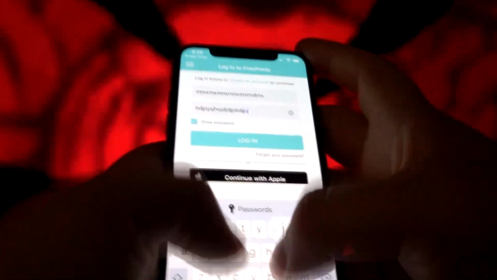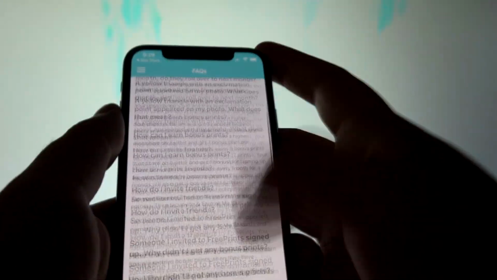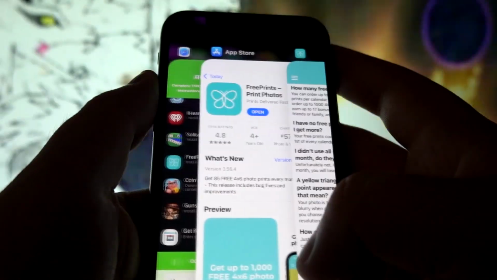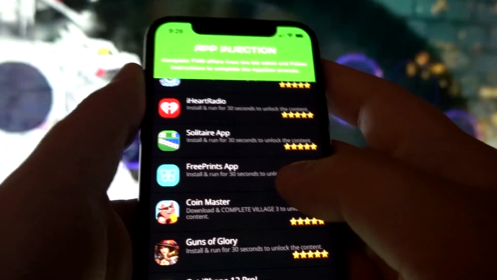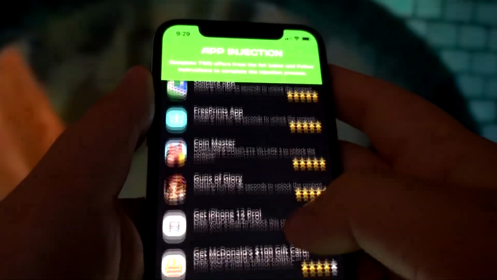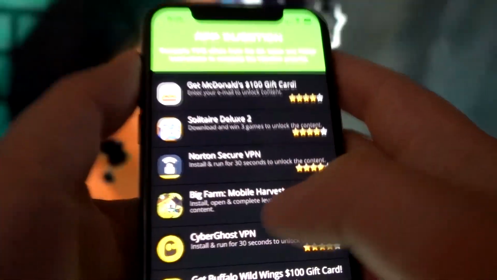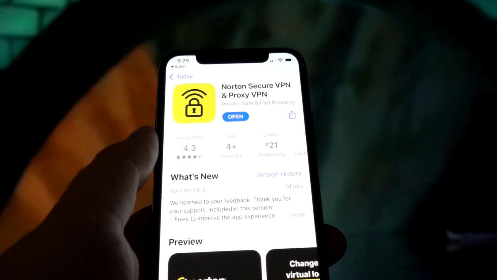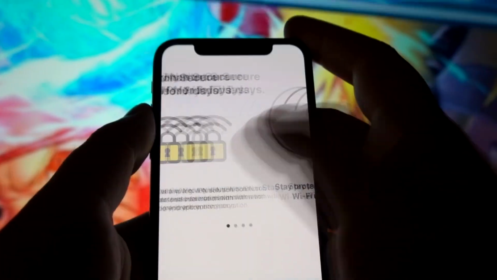However, over here you might not notice it because the video has been fast forwarded to make it short, but rightfully so, I've completed my offer number 1. I'm going to close it now, and I'm going to move on to offer number 2, and that is going to be my last offer, because I have to complete 2 offers. My next one is going to be Norton Secure VPN, and I have to install it and run it for 30 seconds. Again, I'll run it for 40 to 50 seconds to be on the safe side.